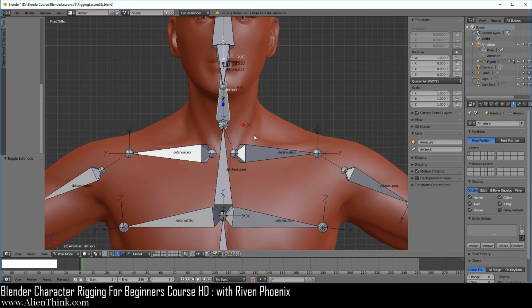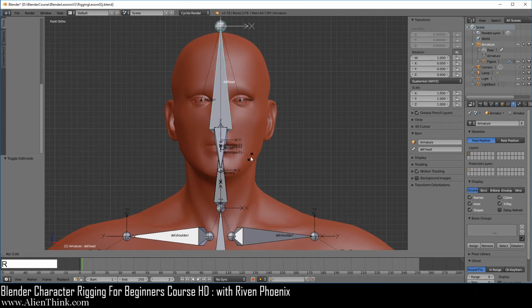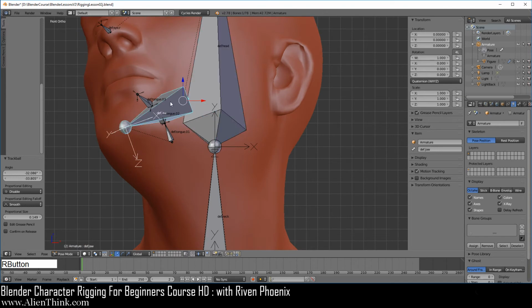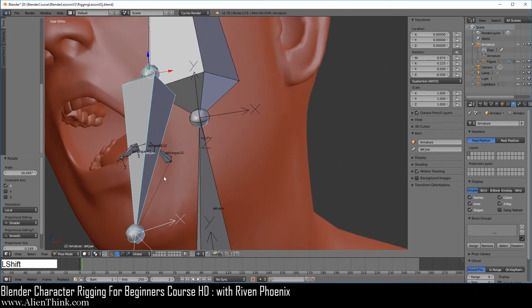Now let's just press the R key to just do a quick check. Everything is working over here. Everything works over here. On the head, press the R key. This works. I'm going to position it like this. Click over here, press the R key, press the X key 2 times to open up his mouth. You can see that this works over here.